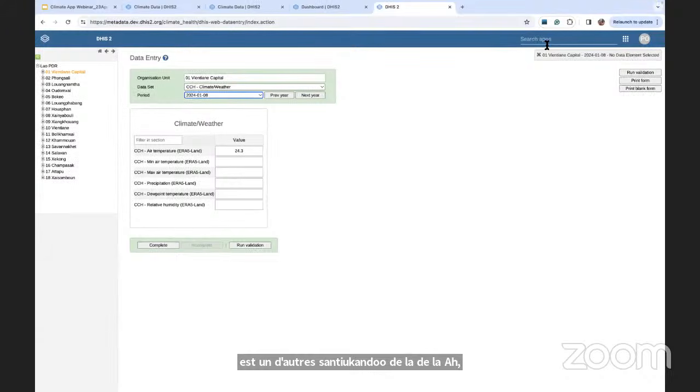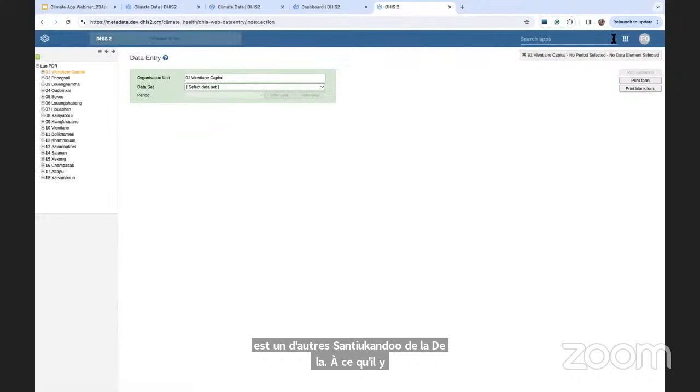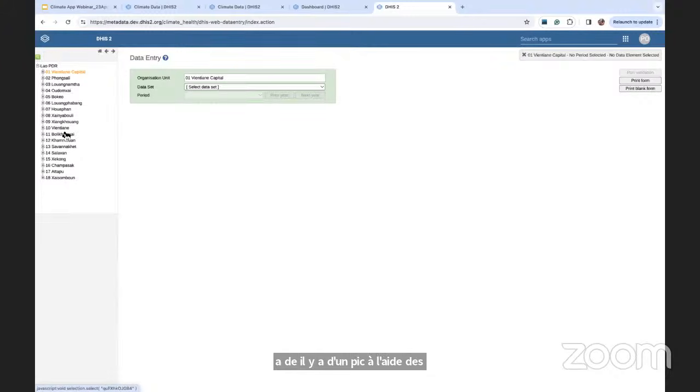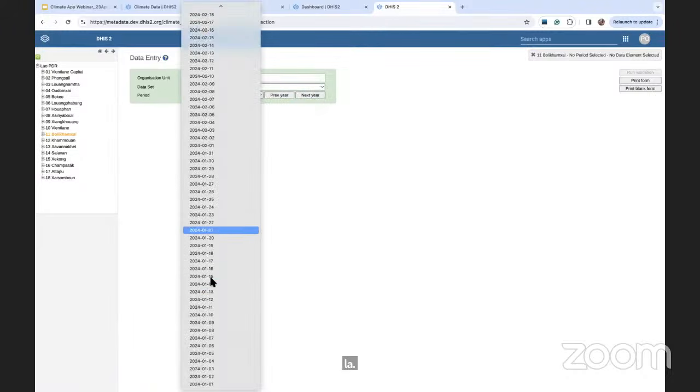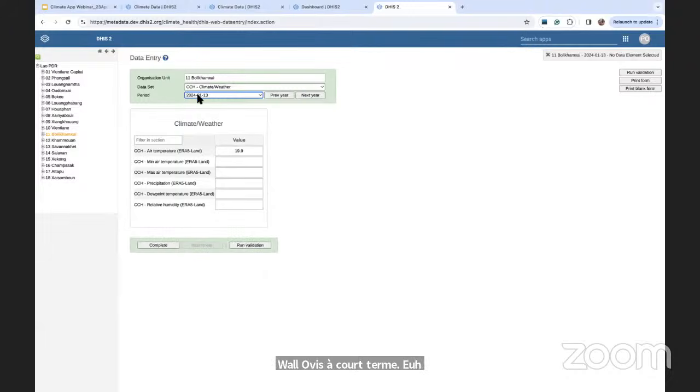So how do you get there? You simply go into your data entry, use the data entry app. That's what we use to enter, because this is aggregate data, and then pick the province where we imported data. I think we did import for one of these. I could try. And then we did for a period within that. So you can see that temperature data has already been inserted into your DHIS2. This is a simple data set that we've created. And when you're doing that, then you have your data within the DHIS2.